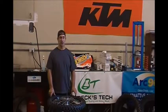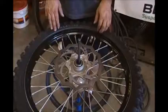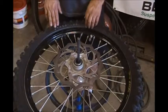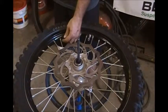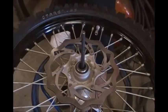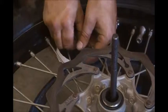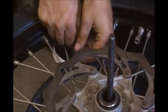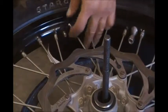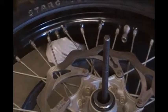Today we're going to remove and install a front tire. Alright, let's get started. Step 1, I'm going to remove the valve stem cap. I'm going to use the valve core remover tool and remove the valve core. Remove the rubber valve stem holder.